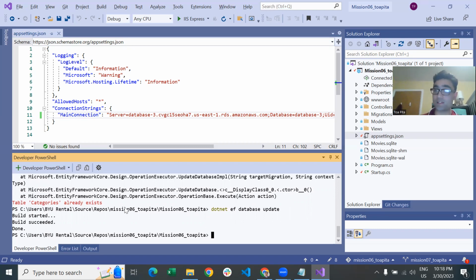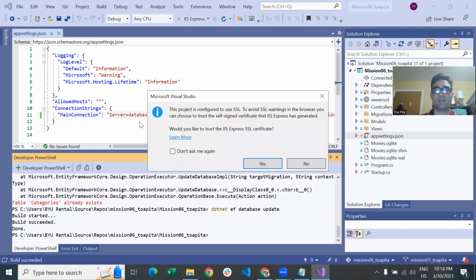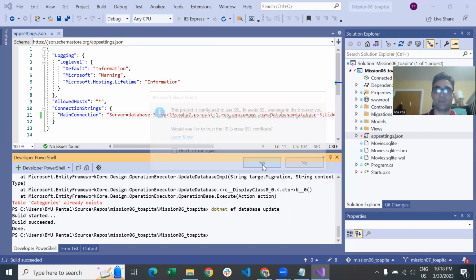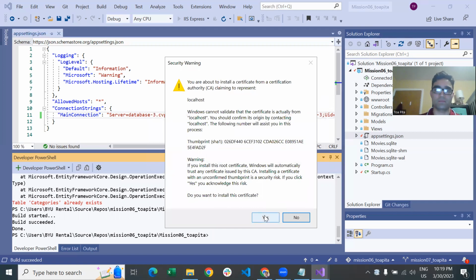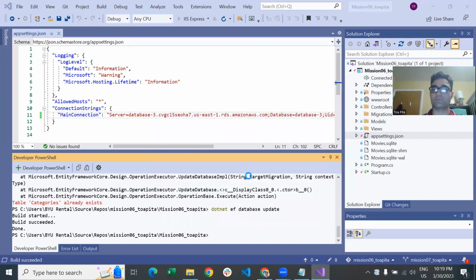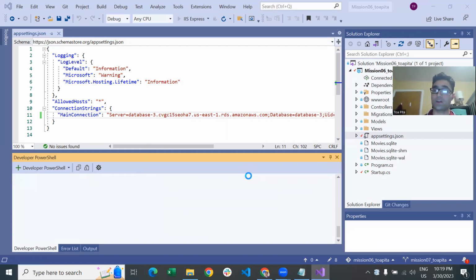So if we want to test this before we deploy our application, we can just run our application. Because our connection is now to that server, the database on this, yes, I trust my computer. Sorry, this is my first time running a .NET application on this computer.